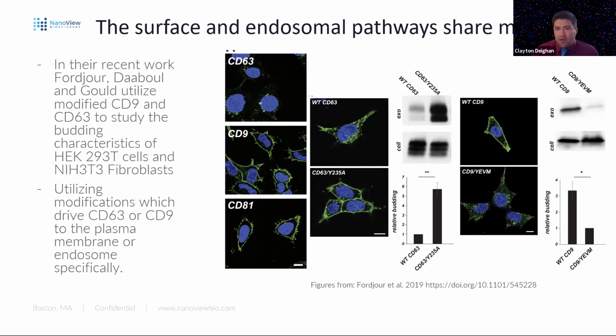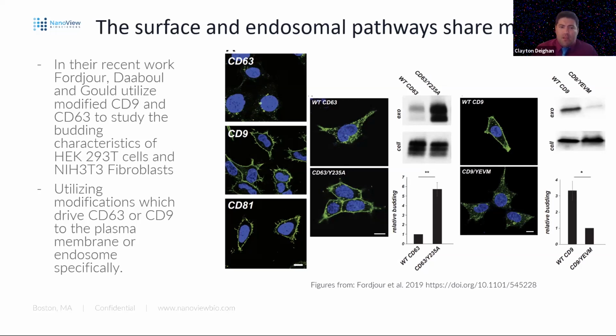And we can do this in reverse with CD9 and find the same result when they show that the CD9 wild type is on the cell surface, top image on the right, and when the motif directing it to the endosome as opposed to the plasma membrane is employed, it quickly localizes in the endosome, and the budding efficiency goes the opposite direction of CD63, which when directed to the surface went up. The budding efficiency of CD9 goes down when we direct it to the endosome, without overarchingly affecting the formation of these particles. So at that point, we've now got an opportunity.